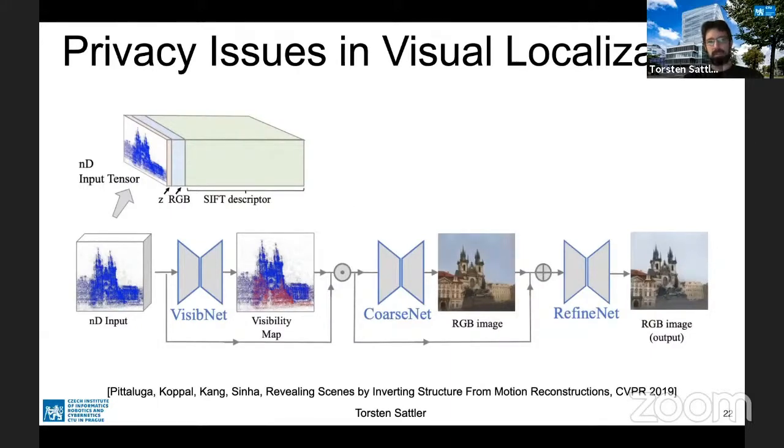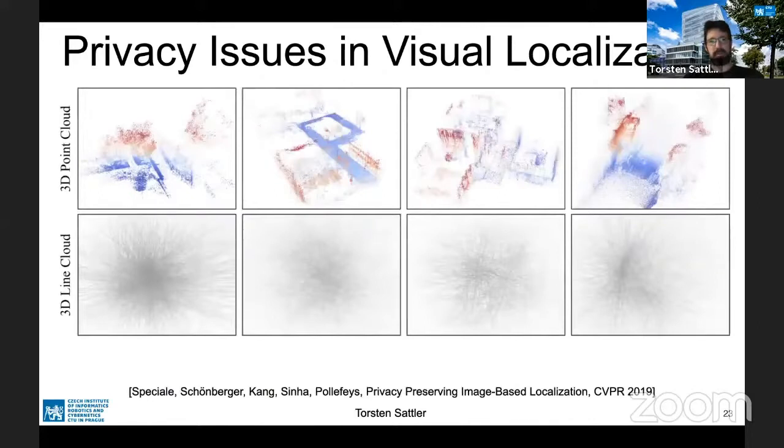And then there was a second paper, also at CVPR, which essentially said, okay, point clouds are not privacy preserving because I can project my points into images, or into viewpoints, and then recover images. Let's try to make sure that we can't actually do a meaningful projection by essentially lifting each 3D point to a line with some random direction that passes through this point. And this is the result. And to a human, this is nonsense. You don't see anything in there.